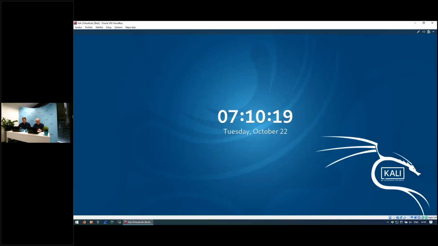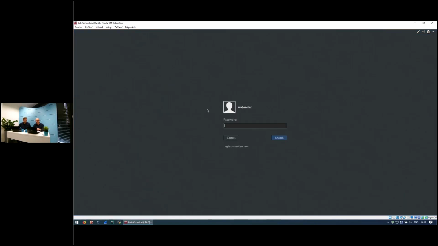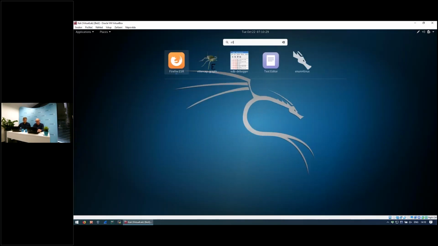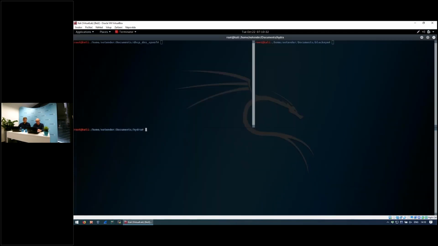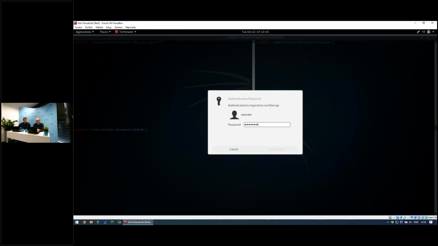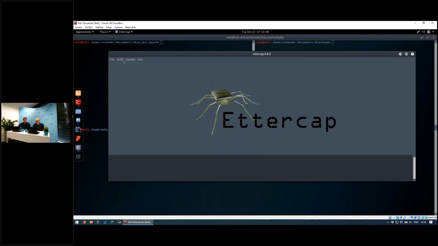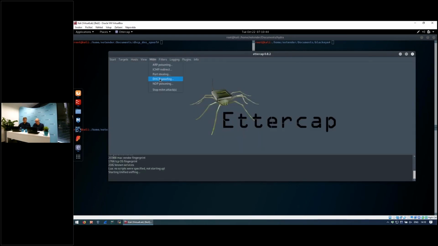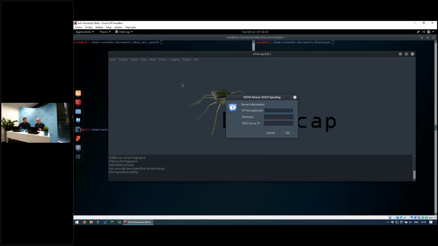Yeah. So now enough of theory, and let's take a look at how it can be done practically, right? So, all right. To set up our fake DHCP server, I am going to use the tool Ettercap. So I'm going to run this tool, and here we choose unified sniffing. And now let's choose the DHCP spoofing. Okay, the first thing we have to fill in is the range of IP addresses that will be assigned to newly connected devices in the network, right?